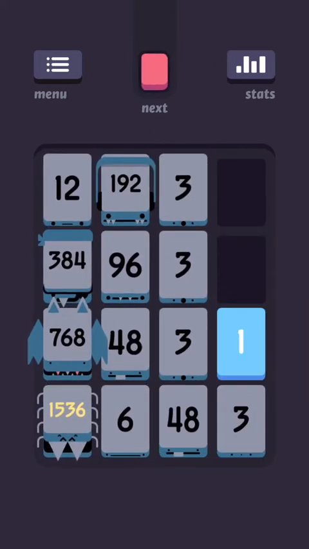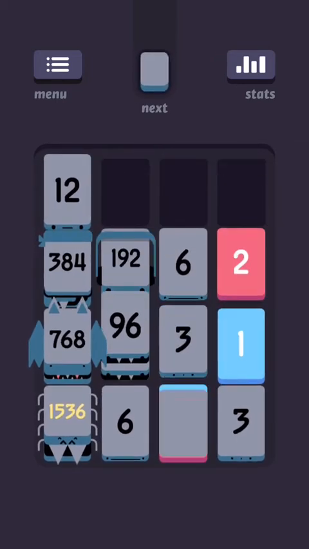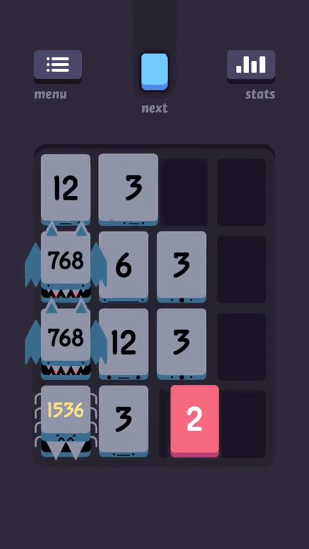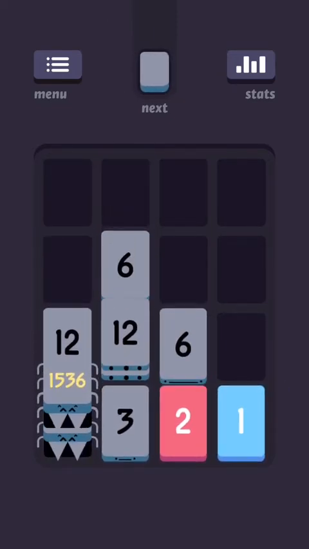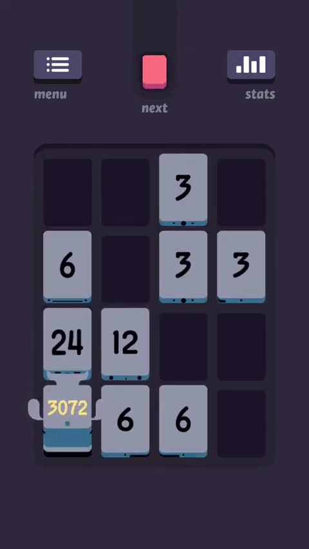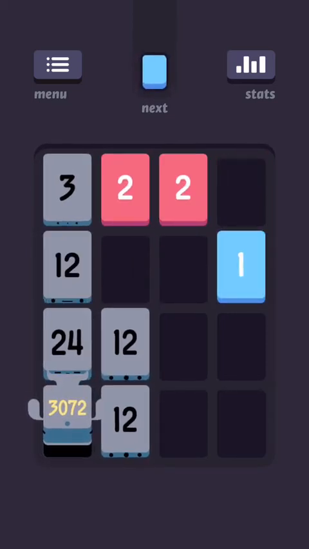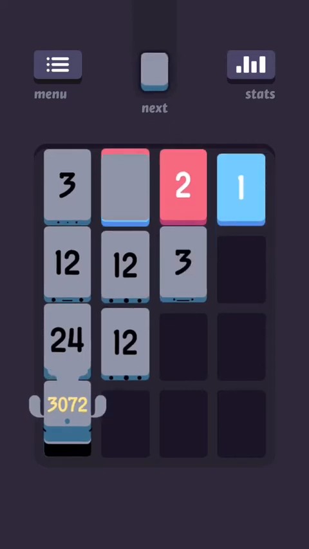There we go. Let's move that 1 into position so it can get taken out. Okay, nice little backstop. Move around a little bit more. Now I got a big one coming in. Good timing for that. Combine it there, actually. Now I've got the 3072. All right. I've got some breathing room because there's only 7 tiles on there. See what I can do with that.